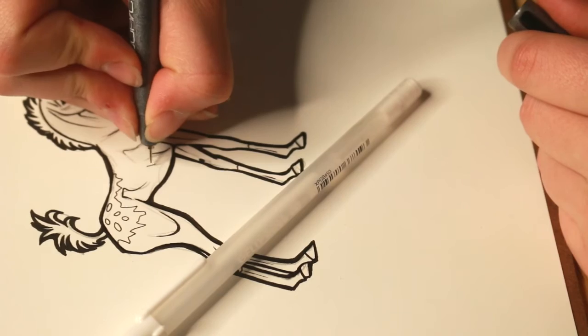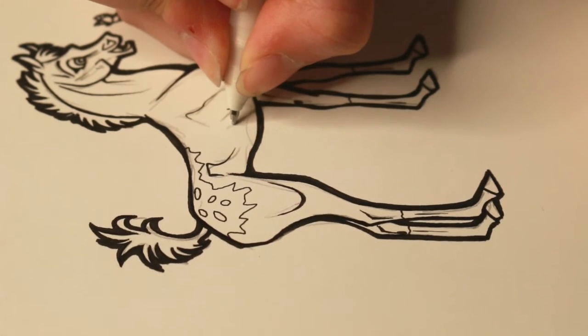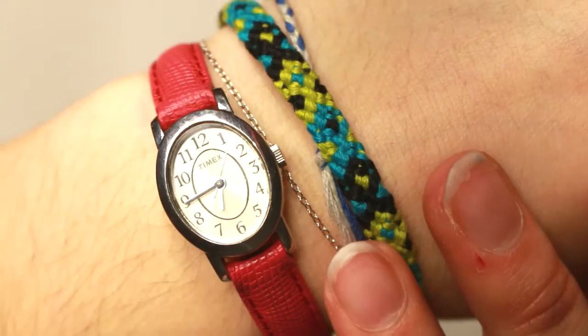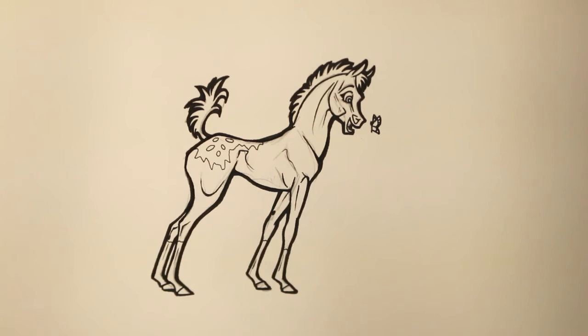If you make a mistake in the process of inking, a good method to clean up mistakes, depending where they are, is using a white gel pen. It's not foolproof, but it will work. Now what I do after I've finished everything is I make sure I wait at least 15 minutes before I erase, because it could smear the drawing. Some inking pens take a while to soak in, so just give it some time before you erase everything, just to make sure that doesn't happen.